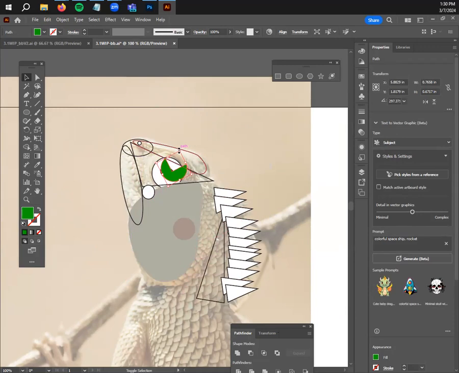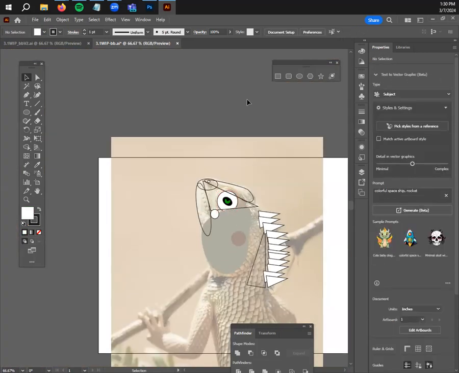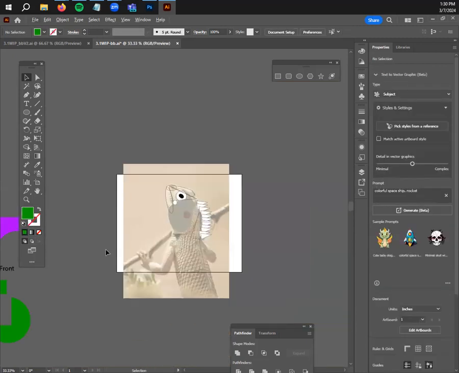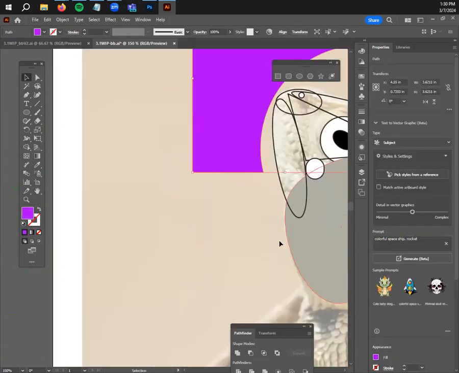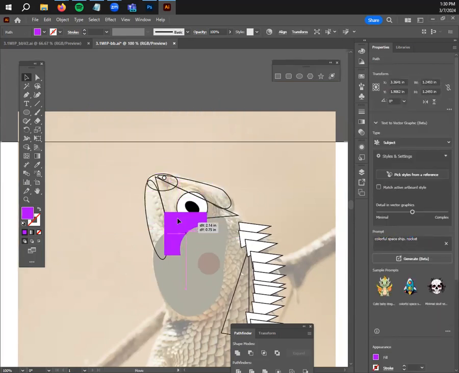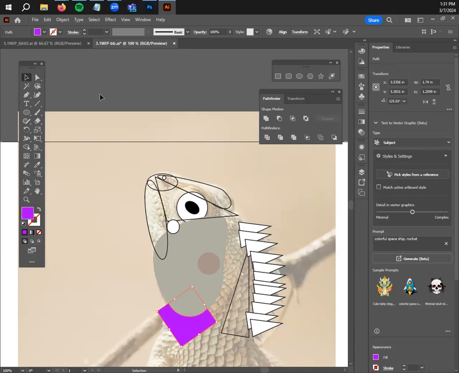All right, I could put this in my lizard's eye, make it look like it has a little bit more detail in there, right? It's just building up pieces that can add a little bit of extra detail to your shapes. Let's put this guy back over there. But the biggest way, let's see what else we could do here with my specific example. I was just doing demos, so these don't exactly fit into my space so far, but they could have a cool effect if we just mess around with them. Just a little bit, I don't know. Still just messing around, still just kind of seeing what works, seeing what doesn't, and building off of that.